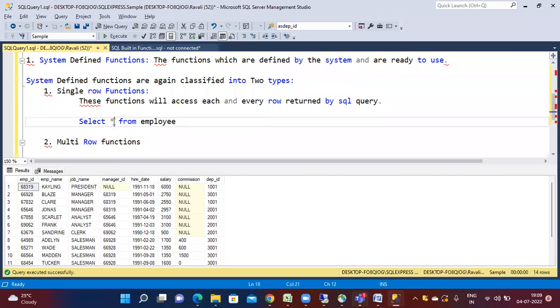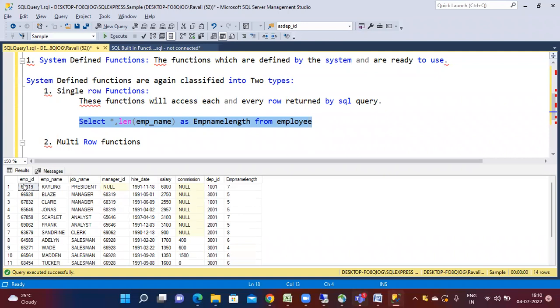Let's say the length function. For each and every name we can calculate a length, or not? Length of EMP name as employee name length. Just see, for each and every row you are getting a result, yes? Okay, these functions are called single row functions.